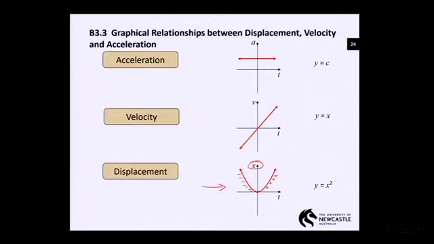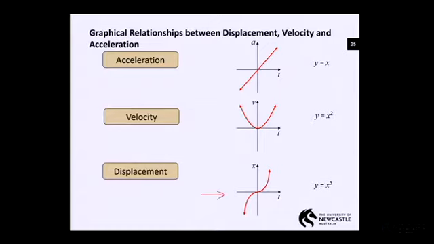Slide your finger down again so that your bottom finger is on the x cubed. So here I go again. My bottom finger is now on the x cubed. If your displacement starts as a cubic, for example, then what can you say about the derivative? Have a look. The tangent here is positive, but it's getting steeper. The tangent here is zero. The tangent is still positive, but it's getting less. It's all positive. Can you see your velocity is a parabola, but it's all positive, so it's all above the t-axis. And then your acceleration is the derivative of your parabola.